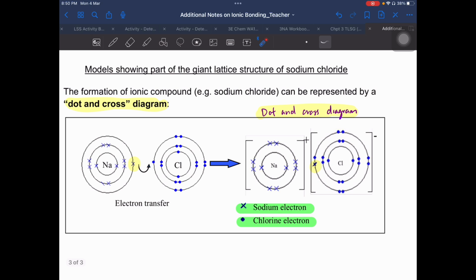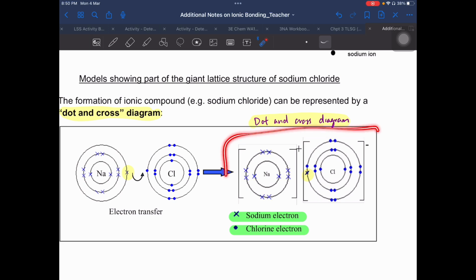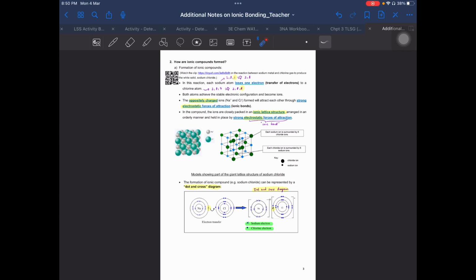That's why we say that you should draw a dot and a cross to represent the electrons, right? And this is what we need to focus on for worksheet 2, I believe, in terms of the drawing. Okay, so with that, I'm going to move to the next pages, which are the slides, to bring you through what I call the properties of ionic compounds.